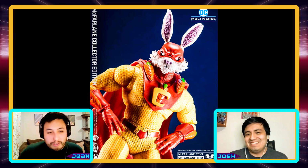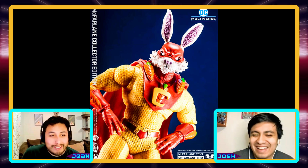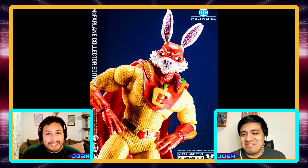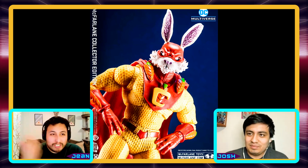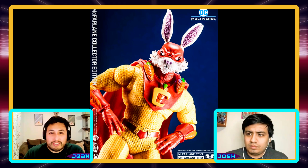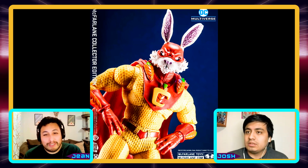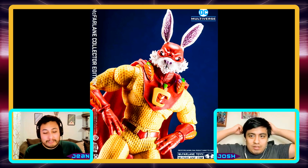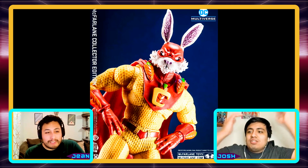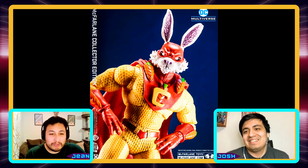Yeah, Captain Carrot, and if it takes 1 or 2 extra Supermans to get us a cool Captain Carrot sculpt, we'll take it. Yeah, you don't have to buy the Supermans, but you can buy the Captain Carrot. But yeah, like fully textured suit, fully textured head. The head looks amazing, like just very realistic, very much like not cartoonish. And so they did a great job, and I can't wait to see this in action, man. I feel like this is gonna be like a top 10 DC multiverse all time. Straight up, showed up in the list. Yeah, Captain Carrot, man, so cool.